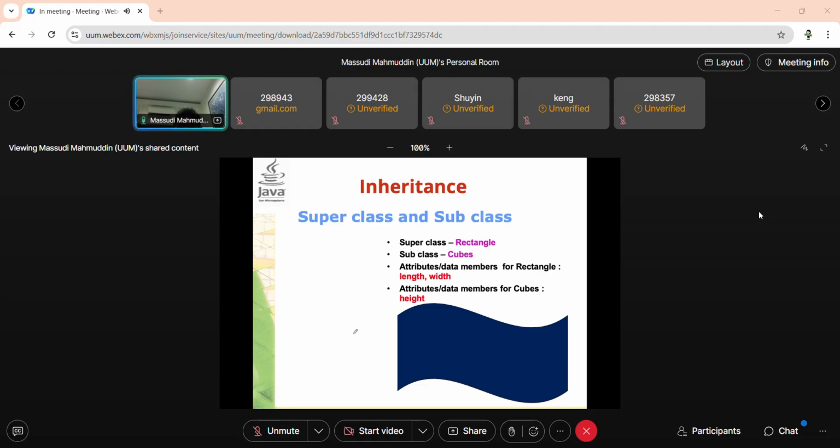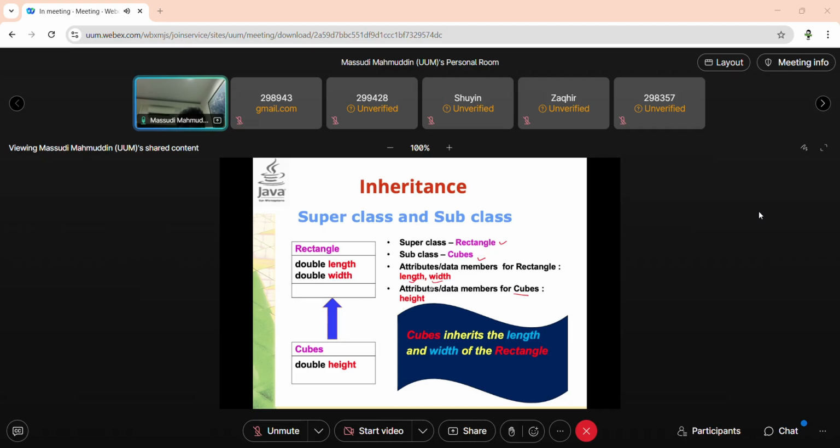Okay, superclass and subclass. Superclass we call it rectangle, subclass is cube. And if that particular superclass has two attributes or two data, length and width, it means the cube also inherits length and width, and cube can come up with its own data members, new data members over here.